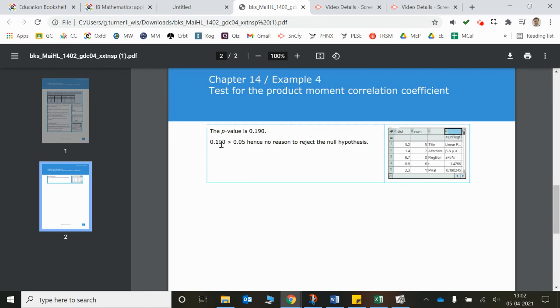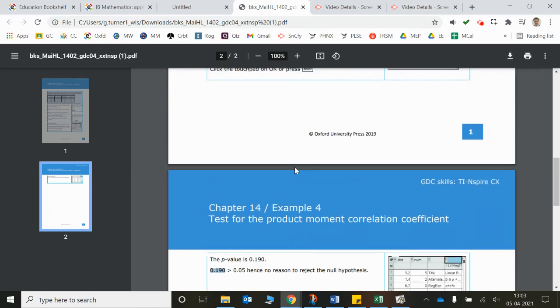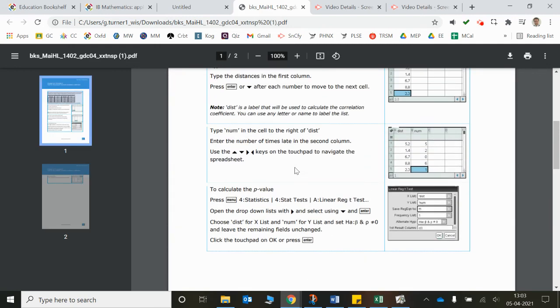If we were doing this at the 20% level, we would accept that there is some degree of relationship between these two things. And I'm not sure what the R value was, whether or not it was positive or negative. But obviously you can find out whether it's positive regression or negative regression as well, and you can find out your R value too.